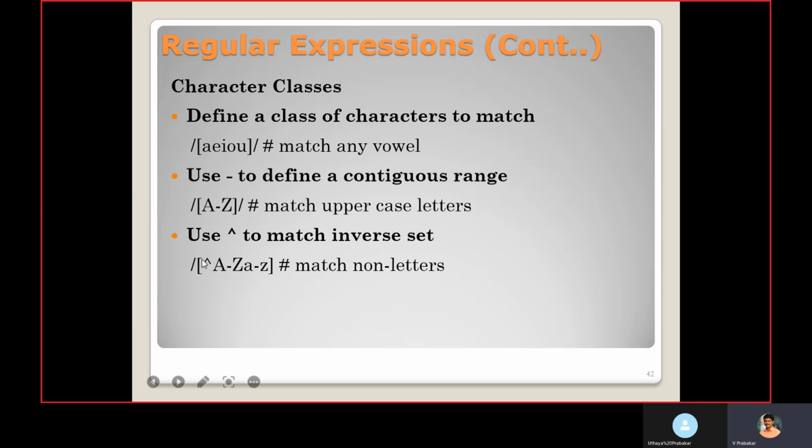That means inside the square brackets I'm mentioning the range A to Z capital and a to z small. If I mention this caret, except those, anything else in the string will get matched. For example, digits present here will get matched. Non-letters.